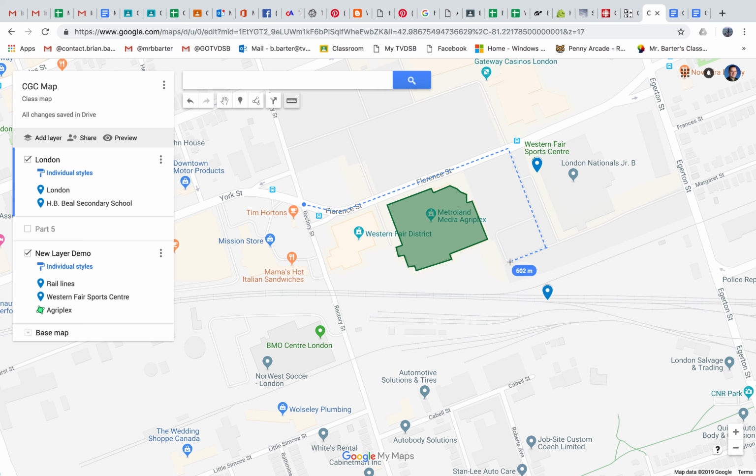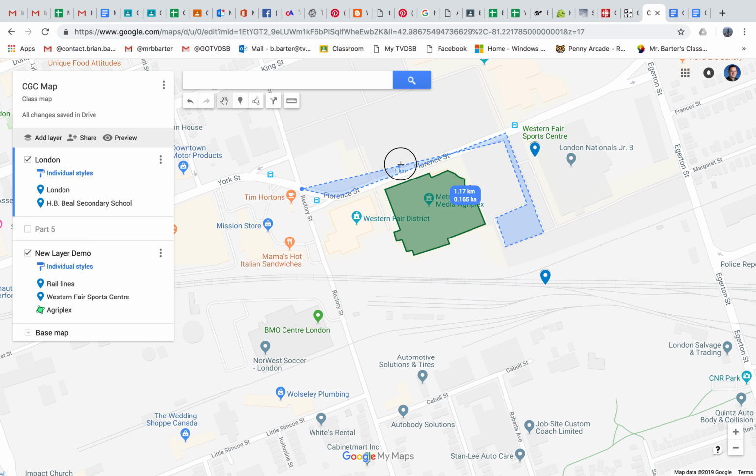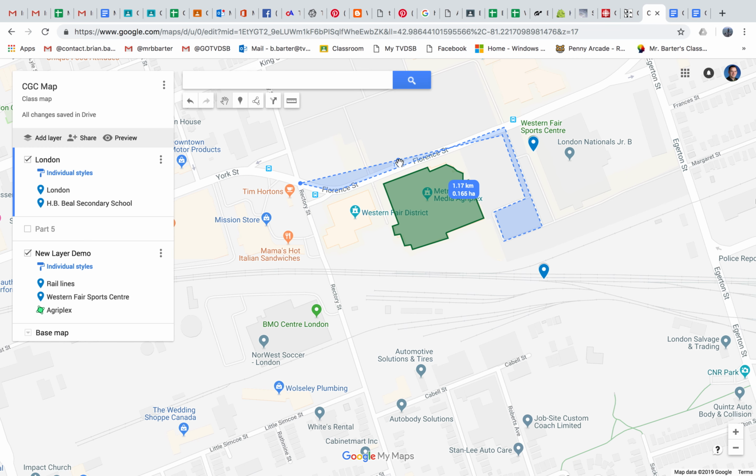And you notice that the ruler is keeping track of everywhere I measure. So it's not backtracking, it continues to add up even though I'm going along the same route. And even if I click back on where I started, there we go. Gives us a nice little marker here telling us where 1 kilometer is, a little helpful. It also tells us over here that our total distance measured is 1.17 kilometers, and it covers a total area of 0.165 hectares. Not a lot of space covered because we haven't actually boxed much in. I'll click off and that will go away.